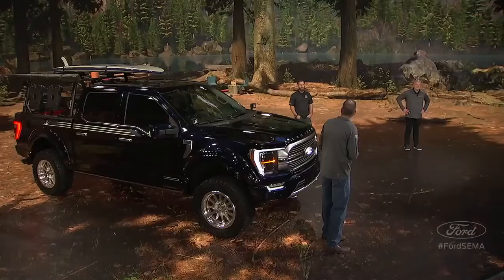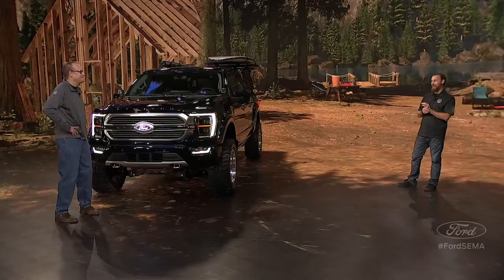Carter, what's the most exciting thing about the all-new 2021 F-150? I mean, it's an all-new truck, so the Pro Power Onboard is amazing. Being able to hook up all your gear, all your stuff right in the bed, that's a game changer. But on top of that, that new hybrid power plant. I was a little skeptical at first when we decided we were going to work on a hybrid, but this thing is awesome. I love driving this truck.